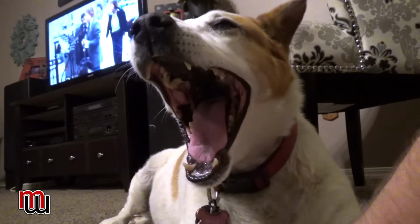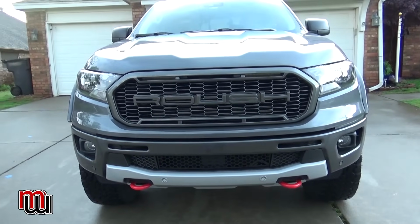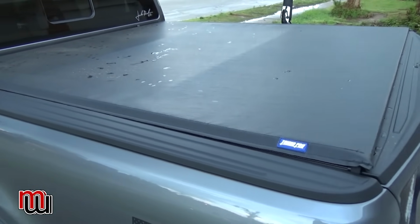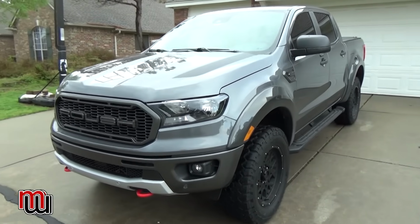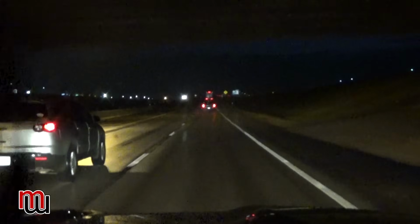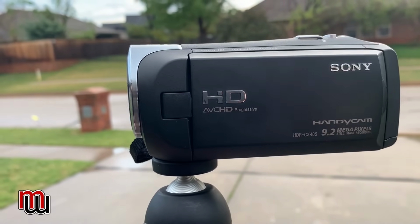Okay, so overall, I would have to give the CX405 a grade of A-. I think it's an excellent camera. It's perfect for the price point. I don't think you can get a better camera at this price, to be honest with you. The only reason I wouldn't give it higher than that grade is it doesn't have a cold shoe, and it doesn't have a 3.5mm audio input. And really, if you're going to grade a camera that high, it should have those items. But at the $229 price point, you can't go wrong. It's incredible in low light compared to any of the other consumer camcorders that I've tested. So it's pretty amazing, really, given the specs of the camera. So overall, A-. I think it's well worth the money.